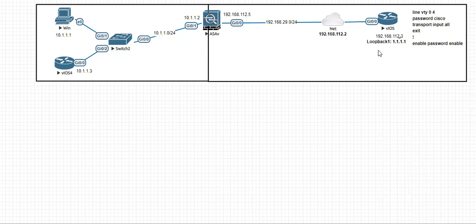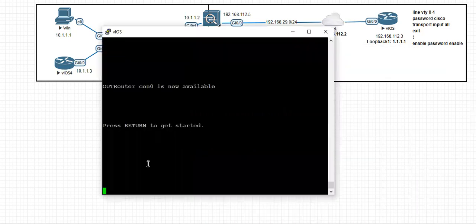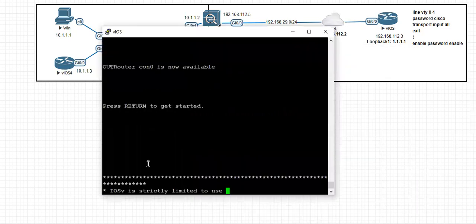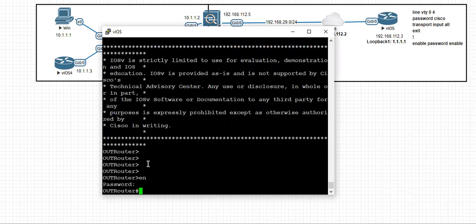So moving on to the outside router, that is the vIOS that you see on the outside network. Let's check the configuration here. Since I've configured telnet, it's asking for the enable password, and that is enable.